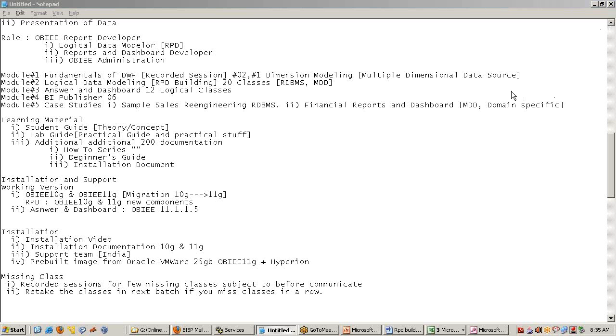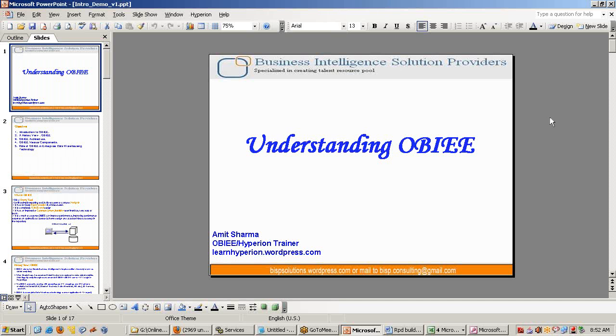Now I'm going to talk about the technology aspects of OBIEE. OBIEE is originally from a company called Siebel, and after Oracle acquired Siebel, they revamped some of the components and integrated it with all the Oracle products, and this became OBIEE. OBIEE is basically Oracle Business Intelligence Enterprise Edition. As the name indicates, it's an enterprise solution, and the beauty of it is that as per the Oracle roadmap, this is going to be one common reporting solution across all Oracle products.